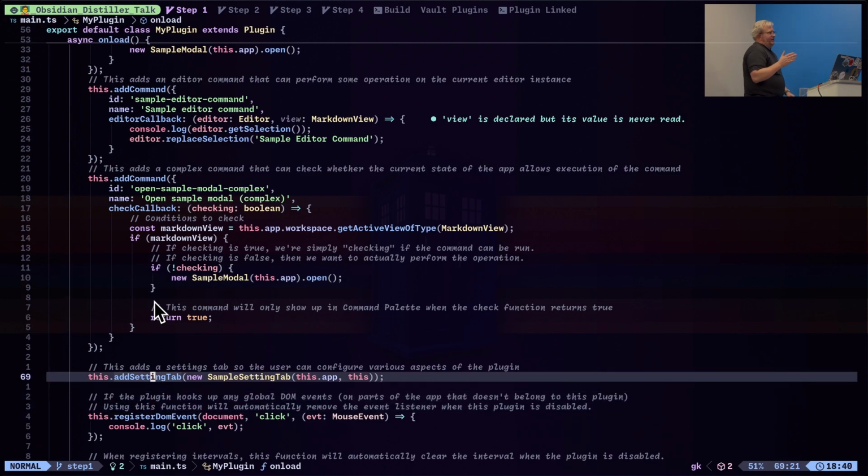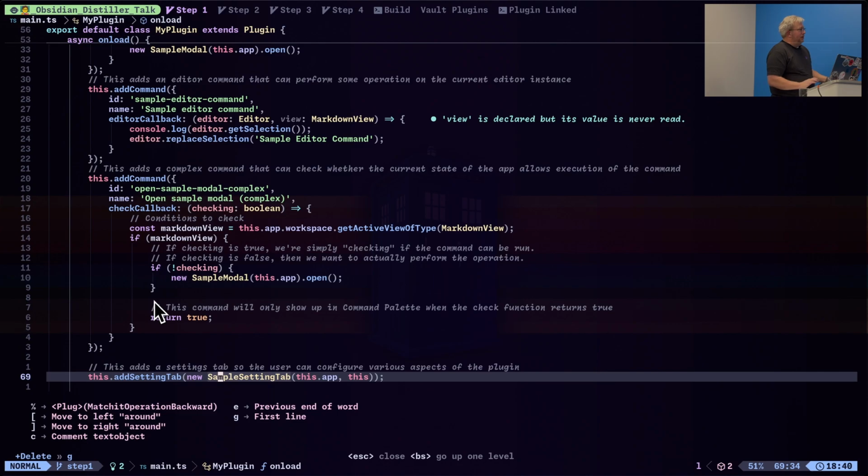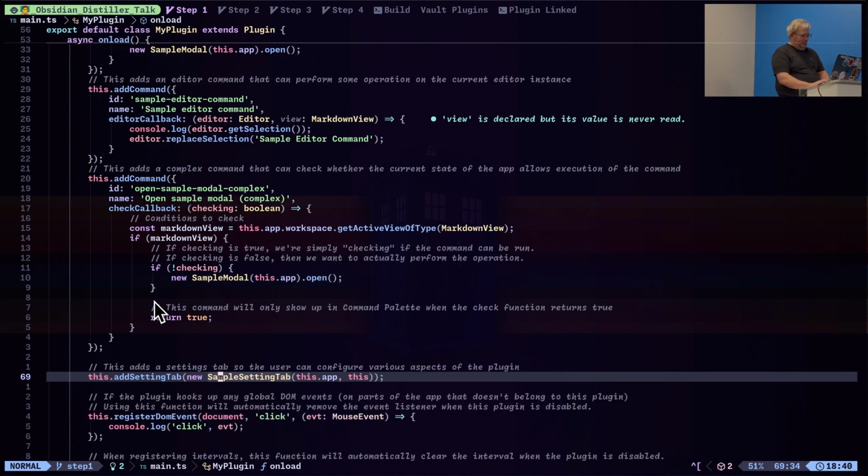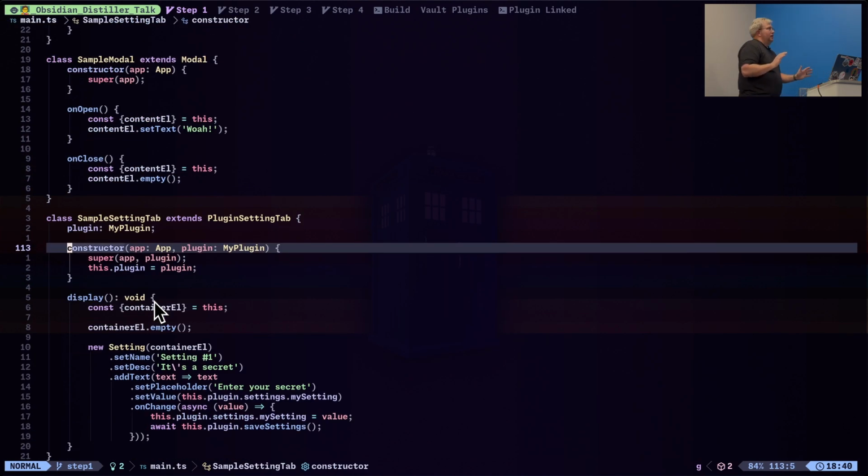This add settings tab is why there is an entry in the settings for this plugin. It's saying I do have settings, and this new sample settings tab is going to be the UI that's going to show for those settings. In this case, it's this sample settings tab object.